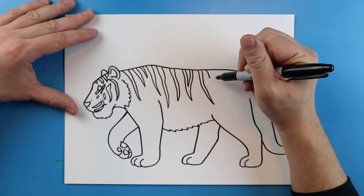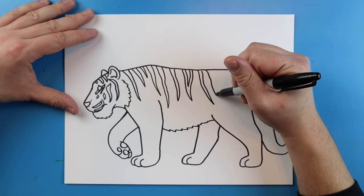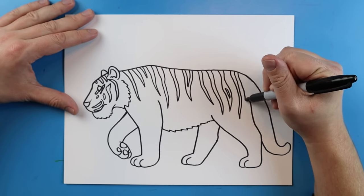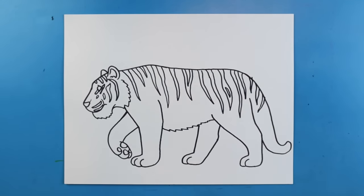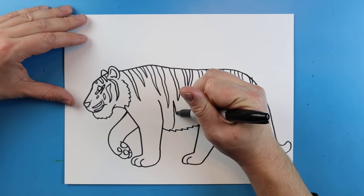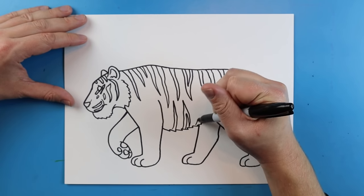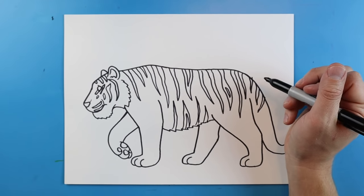So I'm going to speed this up a little bit. I'm just going to add some stripes going all the way along the back here. Now, once I have my stripes across the back, I'm going to add a few stripes coming up from the stomach. So we're going to do the same thing. We can make some of these a little bit wider. But I'm just going to fill up the stomach here with some stripes.